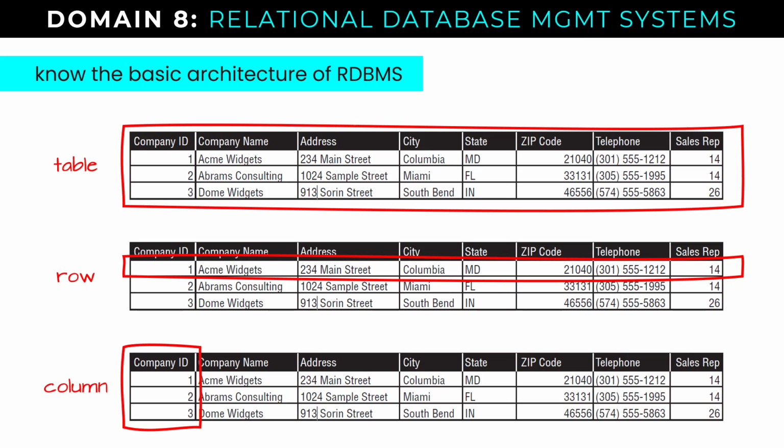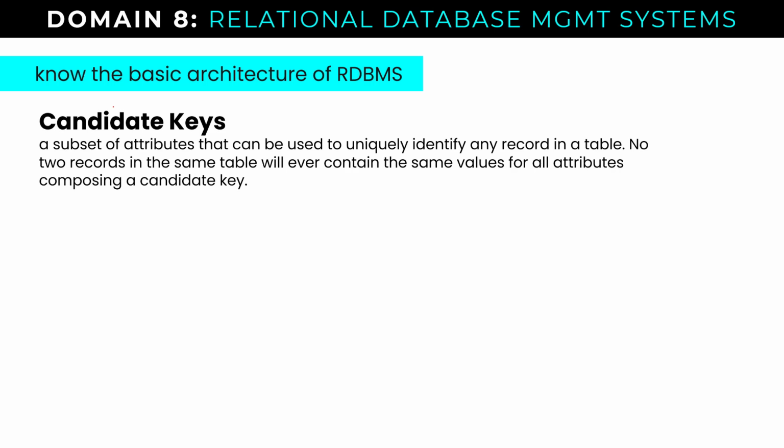So let's talk about keys in the context of relational databases. So you have the concept of a candidate key. So a candidate key is composed of any set of attributes that can uniquely identify any record in a table. So no two records in the same table will ever contain the same value for all attributes that compose that key. So for example, first name and last name in an employee database would be pretty good until you have a second employee with the same name as the first person. If at the moment there are two John Smiths, that's no longer a good key. That's where another column like employee ID could come in very handy to uniquely identify any record in that table. There can be one or more candidate keys per table.